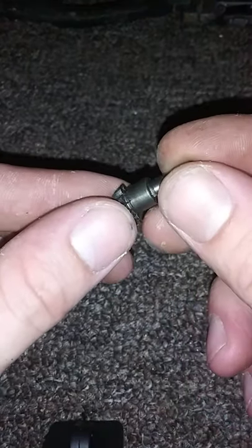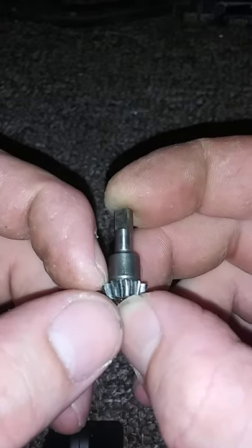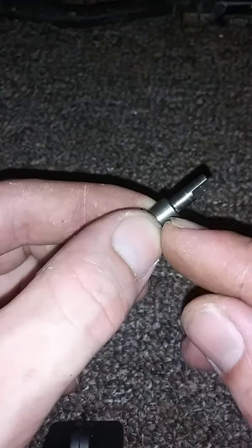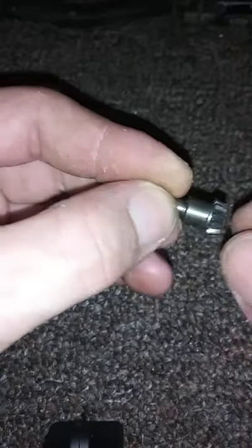On your ring gear, do one or two on this. See what it feels like, and do one or two. You're going to slide it down over this. Them 8mm shims, let me grab one quick so I can show you. Your little 8mm shim is going to go right here. Do two of them. Two of them right there.